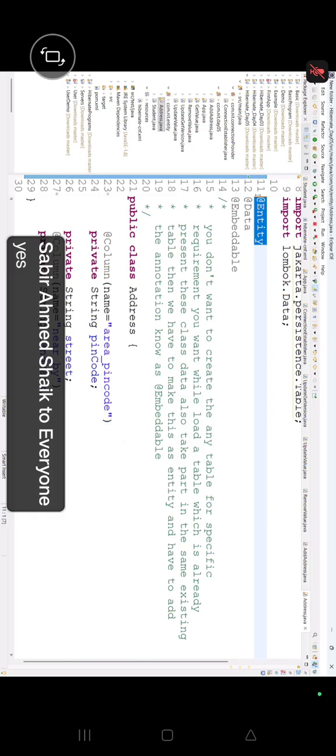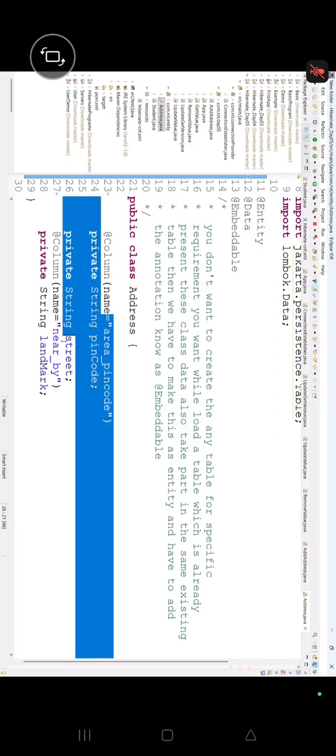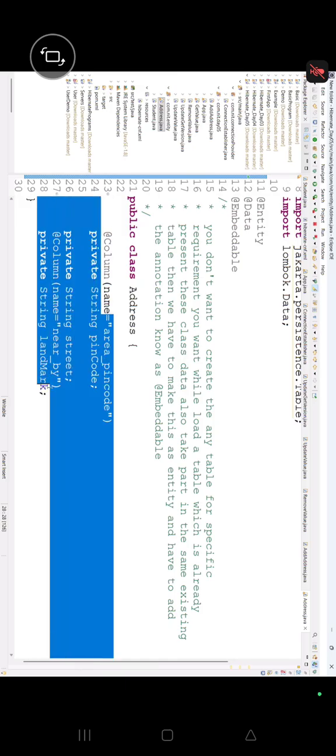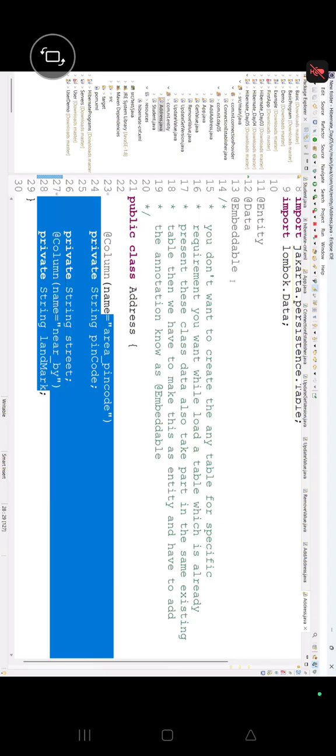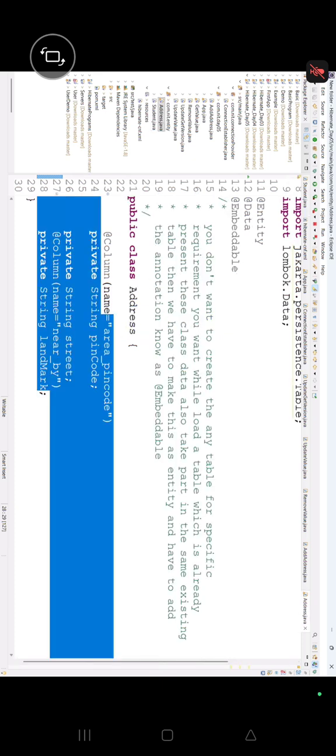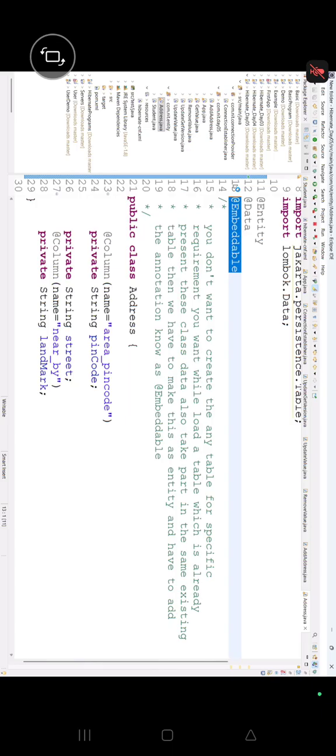When it goes to the address class, how will Hibernate treat the entity? Hibernate will understand: all these values should be stored in the existing table or not? What is the existing table, guys? Student. Now it will go and check the student class. In the student class, it checks, okay, address is there. I can set the value, but tell me one thing: can I recognize this class? Yes, I can recognize this class. Why? Because the address class is annotated with which annotation? @Embeddable. That's why it can be inserted.